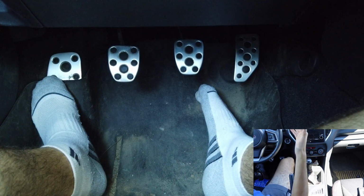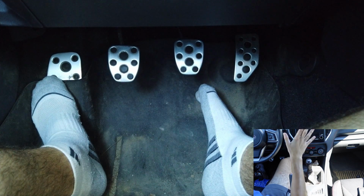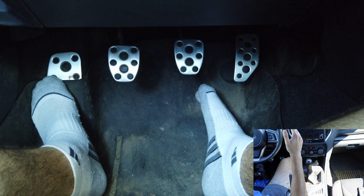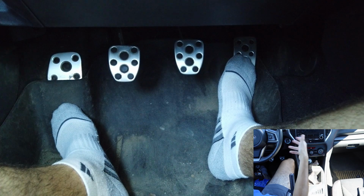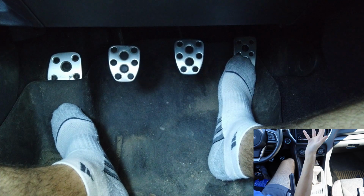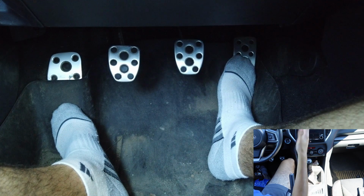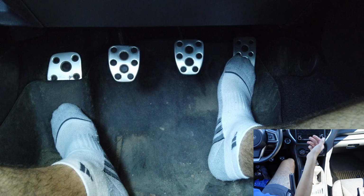Once you start moving, what are you going to do when you want to shift gears? Shifting gears, upshifting at least, so going from 1 to 2, 2 to 3, is a lot easier than starting. Let's say I'm going, and I want to speed up, so I'm going, let's say 20 miles an hour in second gear, which is kind of fast. You know what, let's say 15 miles an hour in second gear. And I want to shift to third once I hit 20 miles an hour.